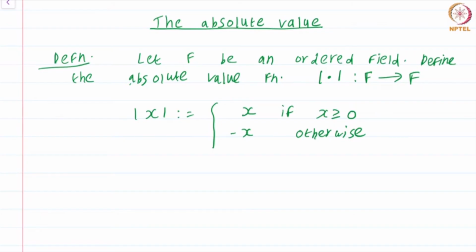The absolute value in the rational numbers Q has a nice geometric interpretation as the distance from the origin. This absolute value will always give you a non-negative element. It is designed in such a way that if it is positive, it returns back the same number. If it's negative, it returns the negative. So you will always get a positive answer to this.